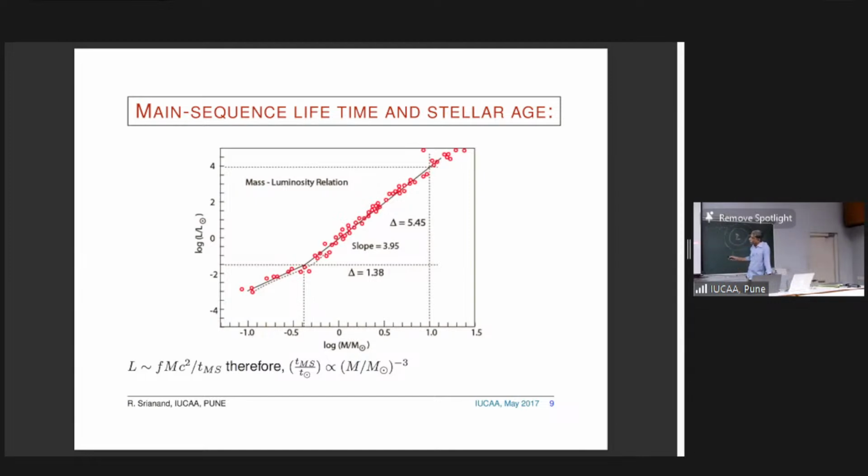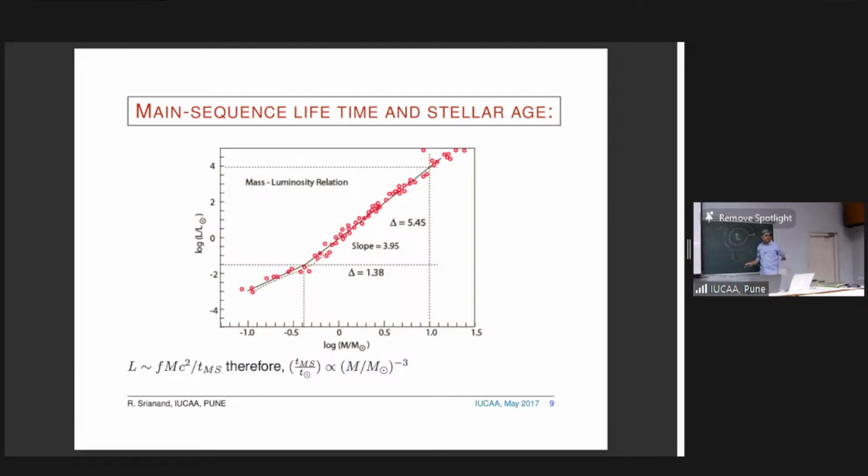So what I get is the typical lifetime of a star which is going through hydrogen burning, which means how long the star will remain on that straight line, because if hydrogen burning is over, it will start moving. It's like after I pass through the toll fast track, I am free. You can't locate me; I can go 30 km per hour or 120 km per hour. But you can locate me till I pay, because I will be close to the toll booth. This is a very good analogy to remember.